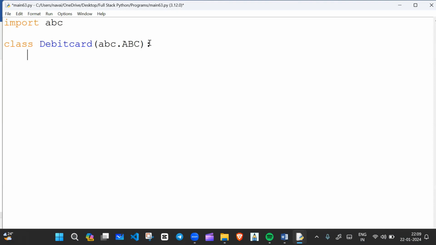Now here I will declare some method. I will write here abc.abstractmethod. Our method name is withdraw, which is an abstract method. Whenever you create a block, the block must have a statement. You cannot create a block without writing a statement. So we cannot implement the withdraw function here, so we will write pass only. Now it is allowed. If we do not write anything, an error will come. We are not implementing, but the error should not come, that's why we are writing pass.